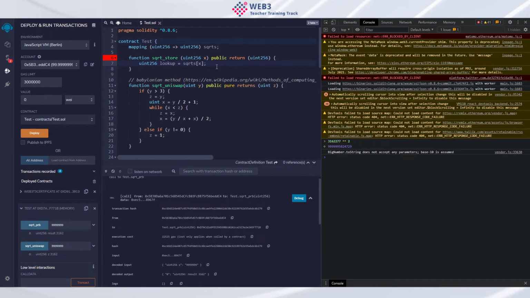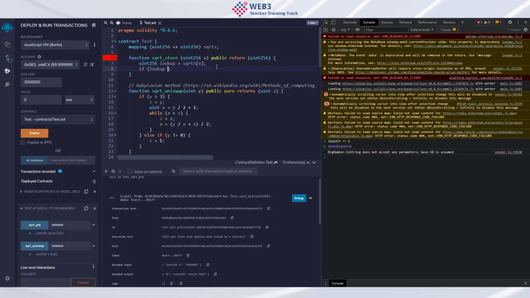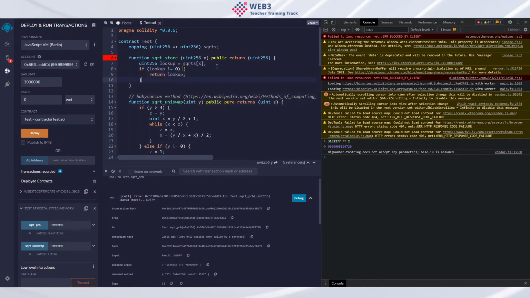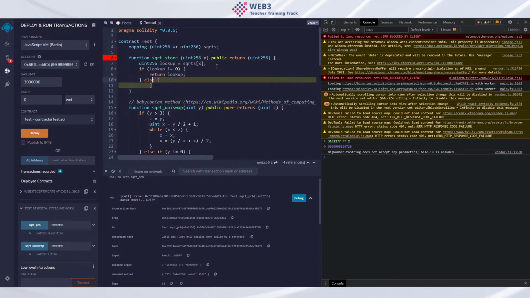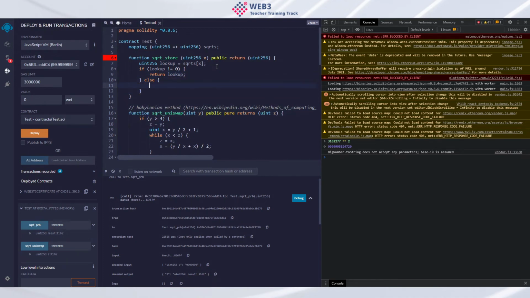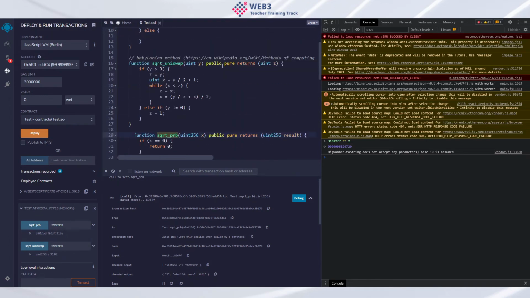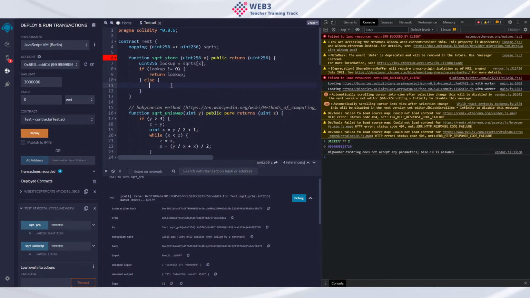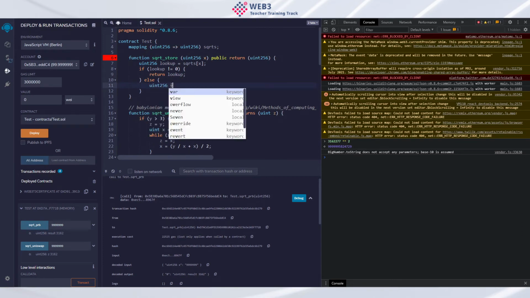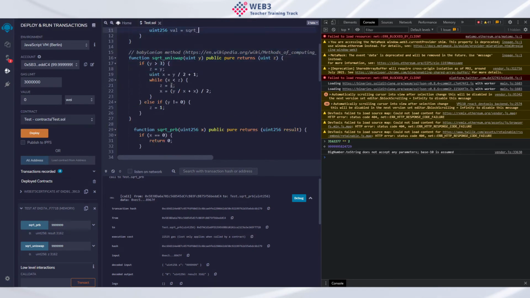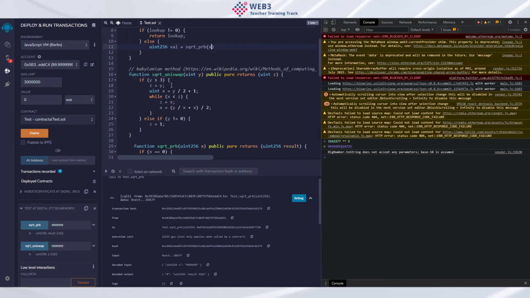So we're looking at the square root of x. If lookup is not equal to 0, because 0 is the default value for mappings, return lookup, else we'll compute it using this method, which proved to be cheaper. val equals sqrtPRB(x).